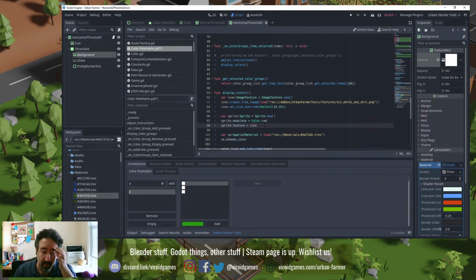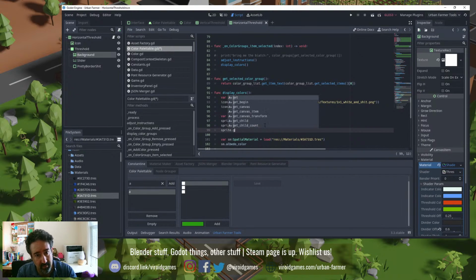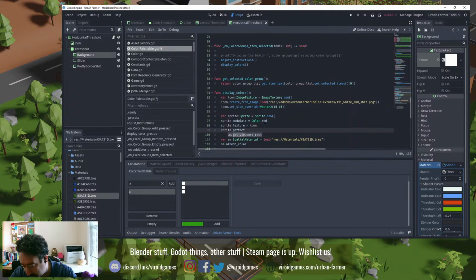Okay. Now what I would like to do is some kind of trick where I'm reading the texture. I thought I saw a method that gives you kind of a rasterized image, like pixels, like it's sort of data.